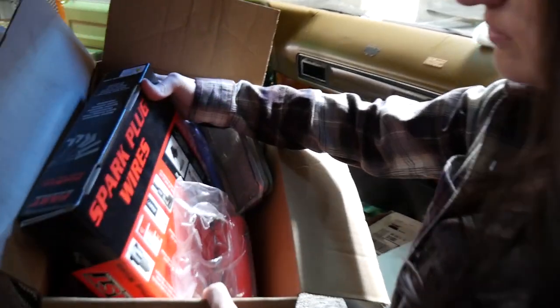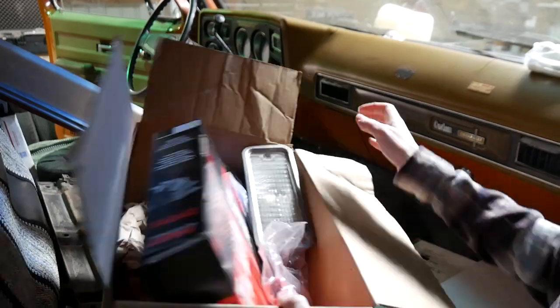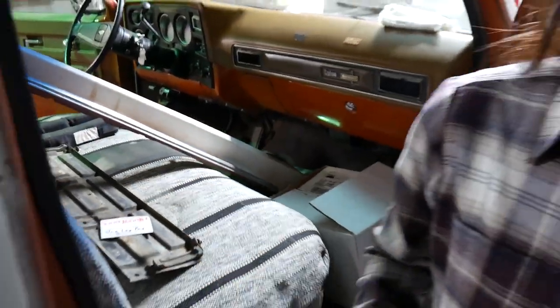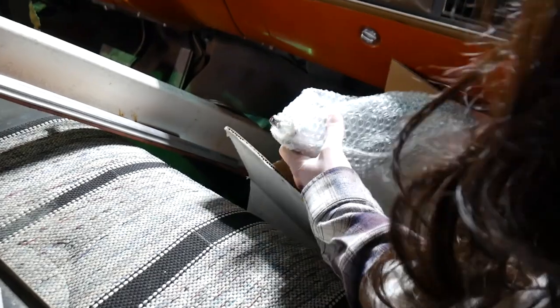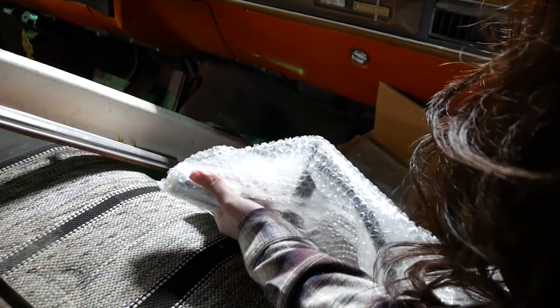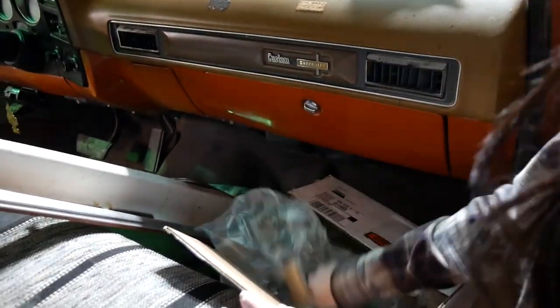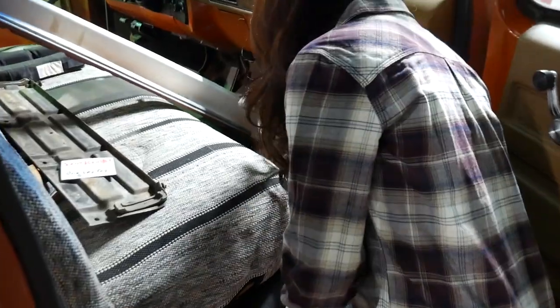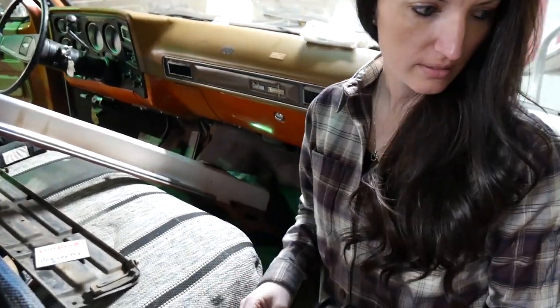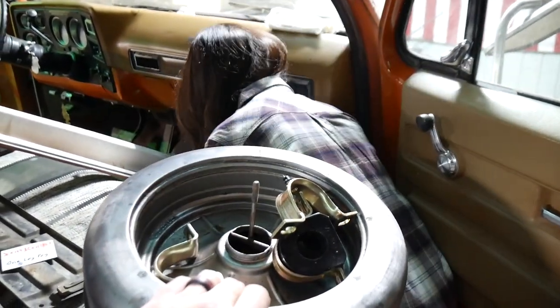Looks like we have some spark plug wires, boots, blinker lens, okay, not that. Oh, like a fuel pump, poly fuel pump, that's good. Be sitting in a box, you know, sock for that. You even got the sock on there. That's awesome. Looks like a bushing kit for the sway bar. Do you have a box or something that I can put this in? Yep. Or an air cleaner? That works too.